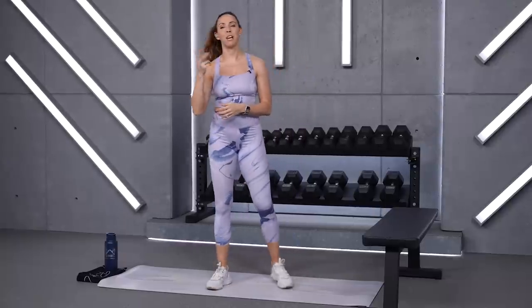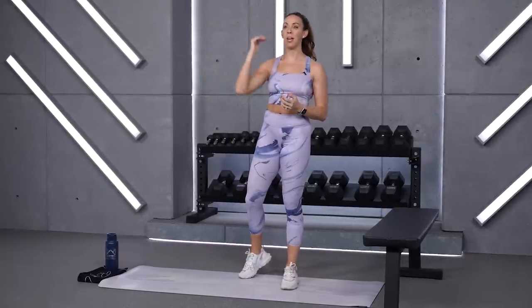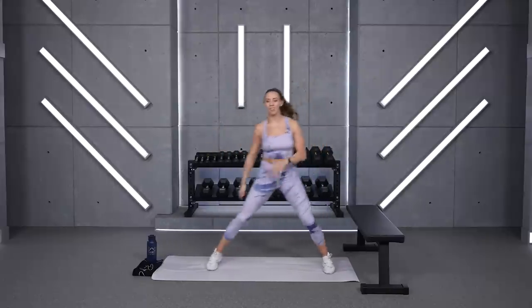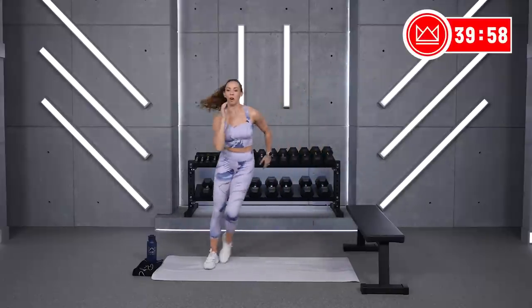3 rounds of 2 exercises back to back, 45 seconds of work, and then we'll move on to the next one, an upper and a lower paired together. So let's go ahead and get started with your warm up, all right? Tap it right here, 3, 2, 1, let's go. Tap and move your arms.